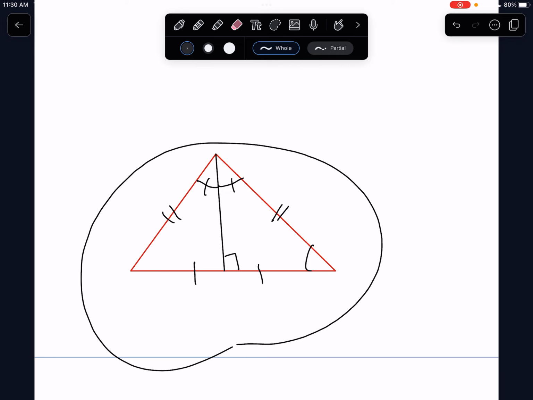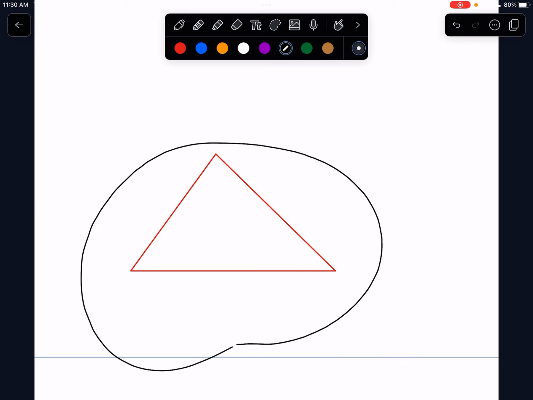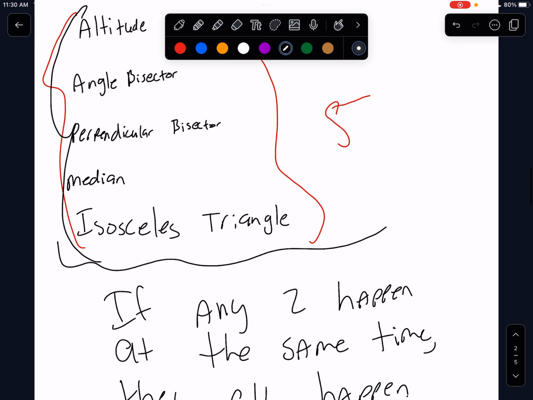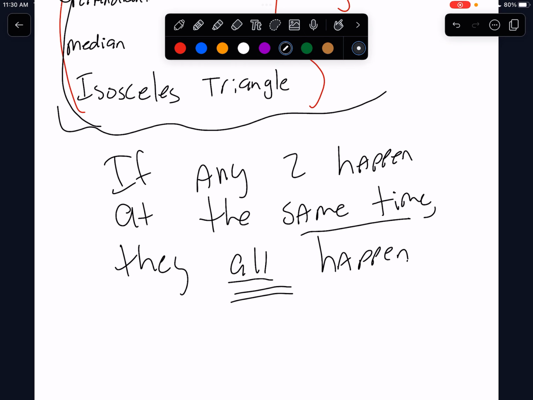Now let me be very, very clear. What if I were to draw, actually let me delete a few more things. So let's say we have this situation. Let's see what we got here. So what if I have this side is a median and this is an altitude? Is that what I'm talking about? No, they have to happen from the same corner. There's nothing else we would know here. It has to happen from the same corner. That's not what I'm talking about. They have to occur at the same time on the same corner. On the same corner. I should have added that in there.